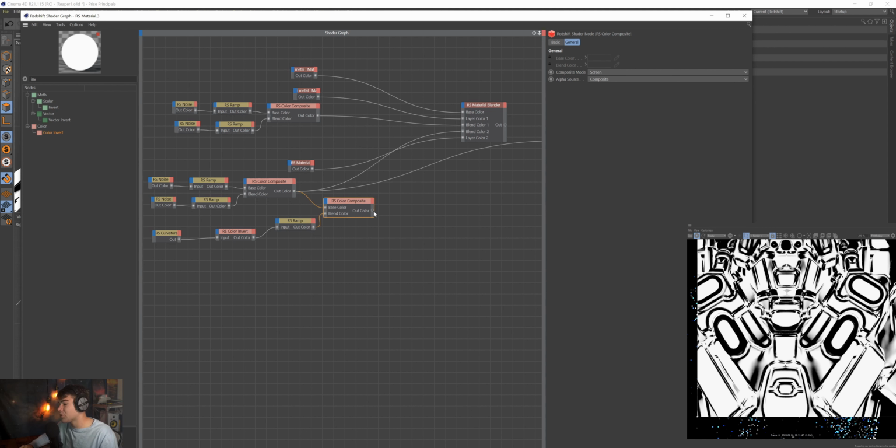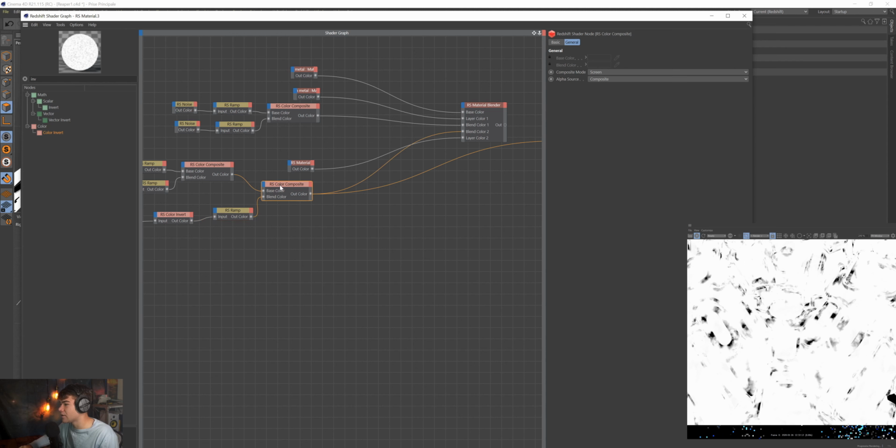Okay, so we have some edges and some variation, but I have a feeling that because of the screen that we did, yeah, you can see some edges and stuff, but really this is not what we're looking for. We want less of this white and more of the black around here. So this is really where being a problem solver comes in.